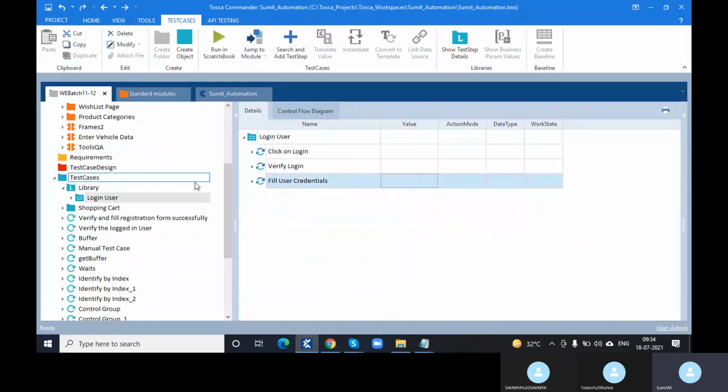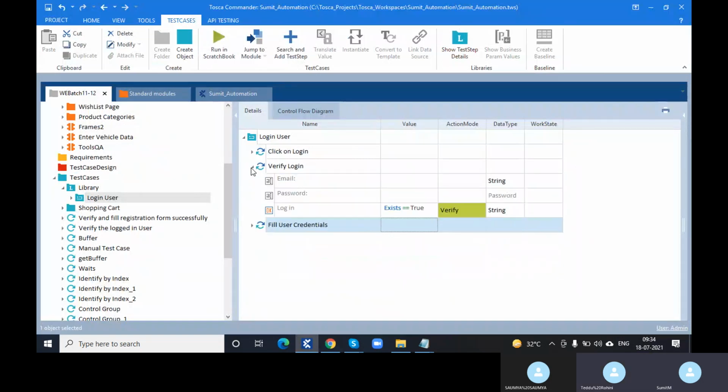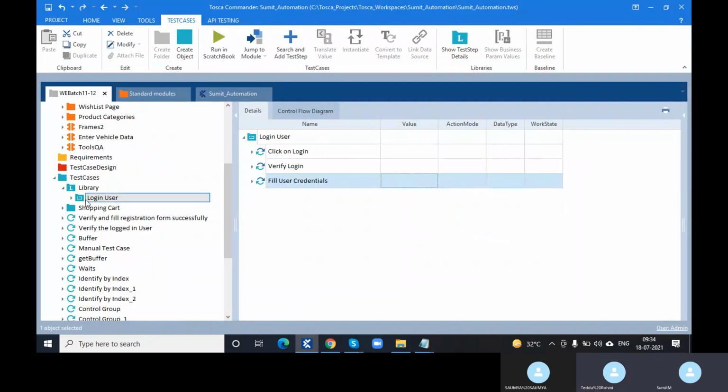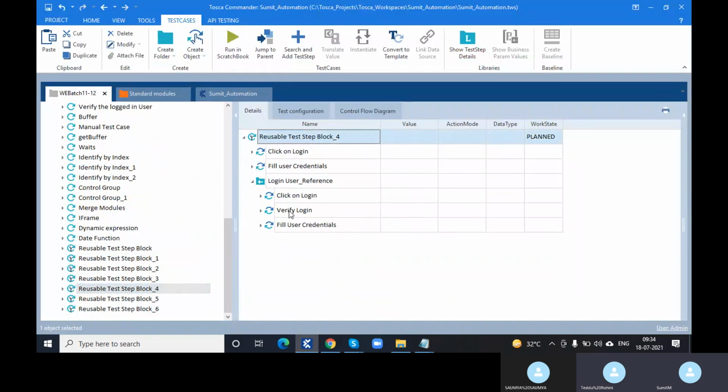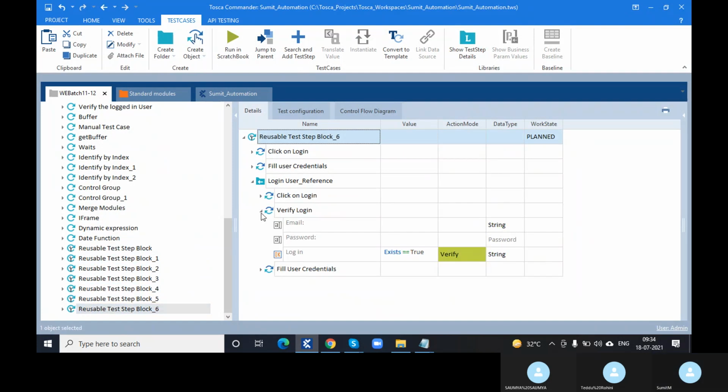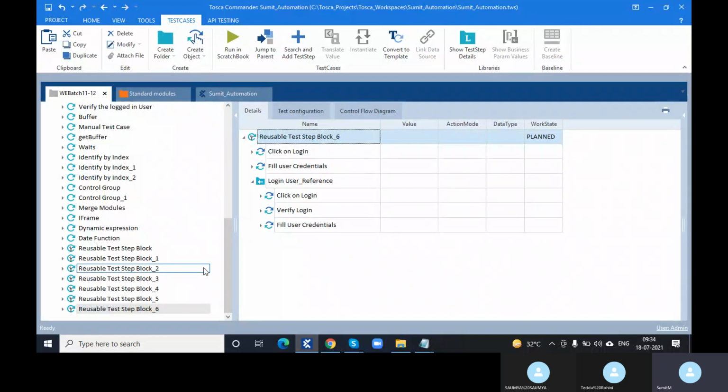I'm using this library in multiple test cases. The requirement comes and this needs one more step. So let's see what just happened to those libraries. It got added automatically in every library, as per the requirement, because I am using the reference of this library, and this is the set of login steps I need to follow now. So how much time did it take to change a particular step in, let's say, 600 or 6,000 test cases? Just a minute.